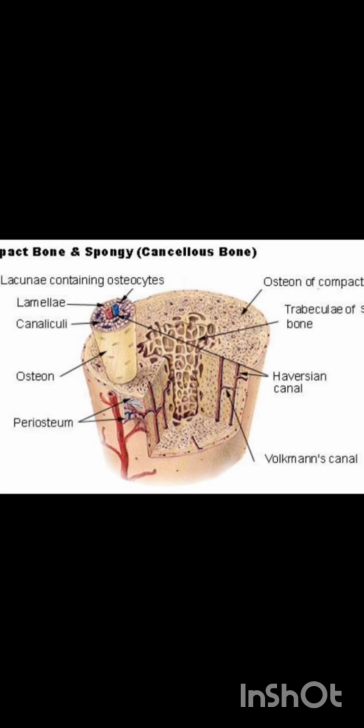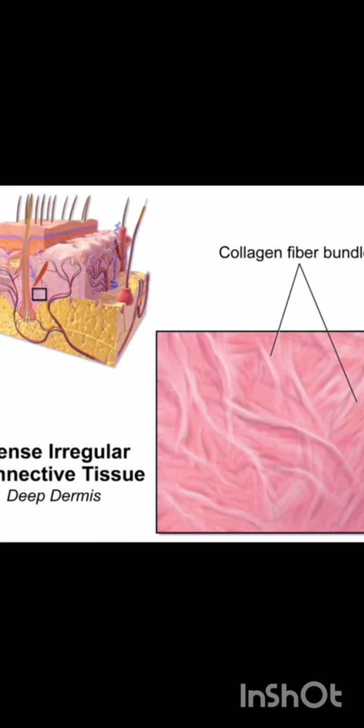Next, dense connective tissue. This is the dense connective tissue figure. It is a fibrous connective tissue densely packed with fibers and fibroblasts. It is the principal component of tendons and ligaments. Tendons are cord-like strong structures that join skeletal muscles to bones. Tendons have great strength and limited flexibility. They consist of parallel bundles of collagen fibers between which are present rows of fibroblasts.